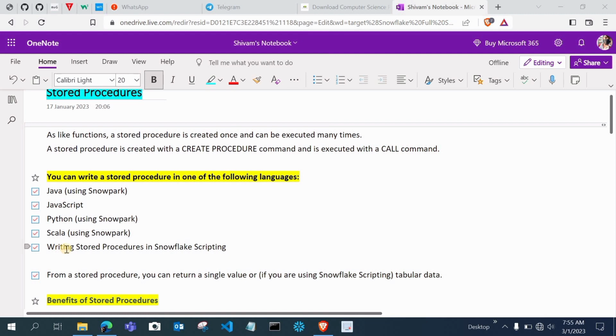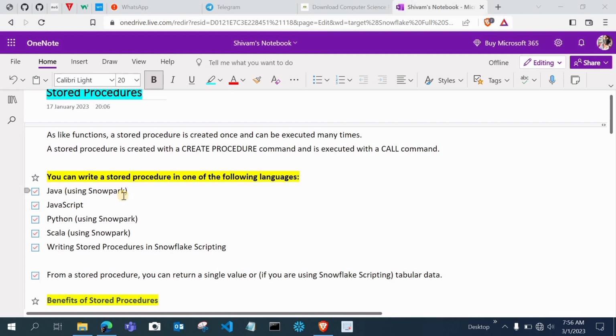The meaning of this fifth option is that we can use the SQL language as a procedural language for writing our stored procedure. So we can use Java, JavaScript, Python, Scala, and SQL, and also Snowpark.